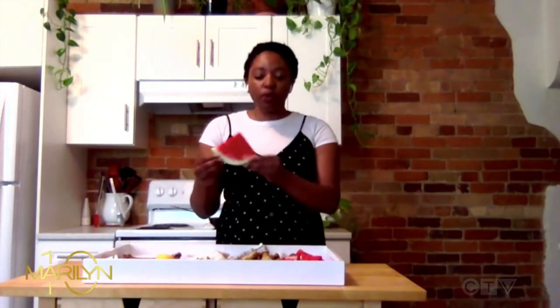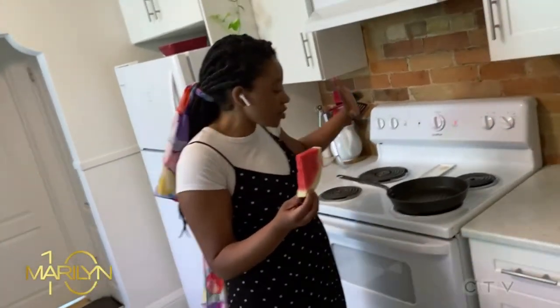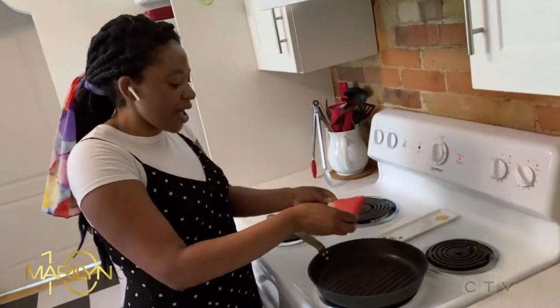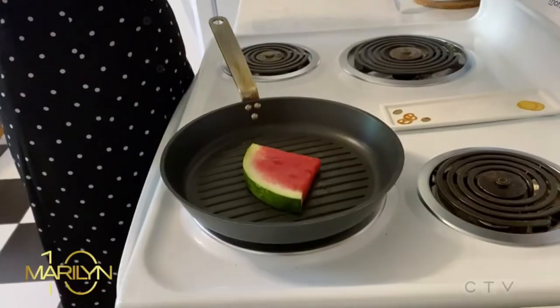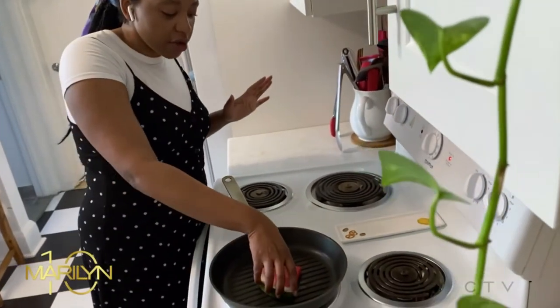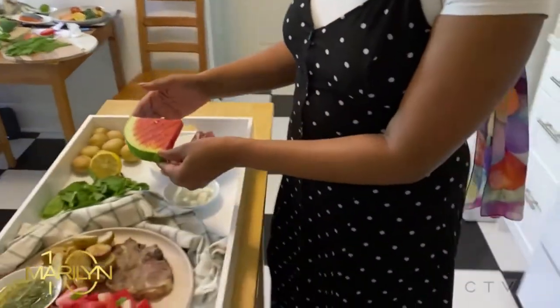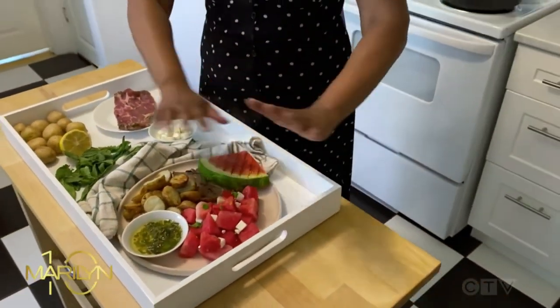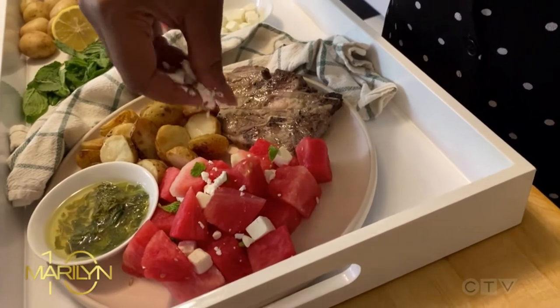If you want to amp up your watermelon salad, one of the best ways is to grill your watermelon. You don't want to oil it because we want the sugars to caramelize and get those brown marks. Whether you're doing this outside or inside, just take a grill pan, put your watermelon down, and you want to hear the sizzle. Let it rest undisturbed for about two or three minutes, and your grilled fruit is going to look gorgeous. Then just cut it up — perfect as a side to your beautiful Greek plate or all by itself. By utilizing the quintessential flavors of Greece — lemon, feta, mint, and lamb — you can get your stamp on your culinary passport.